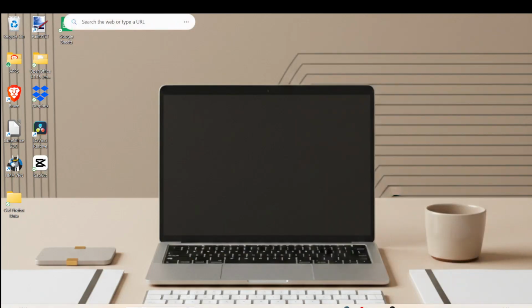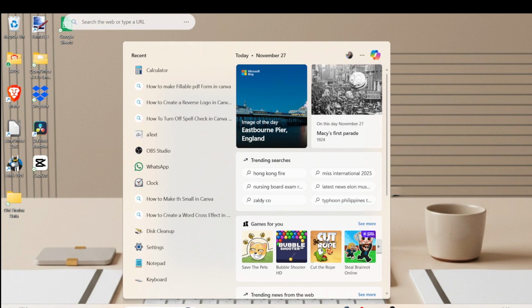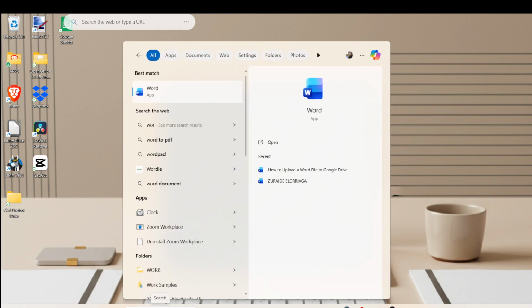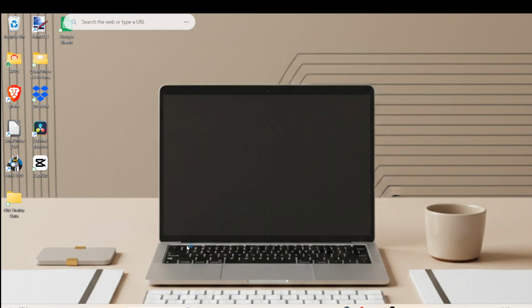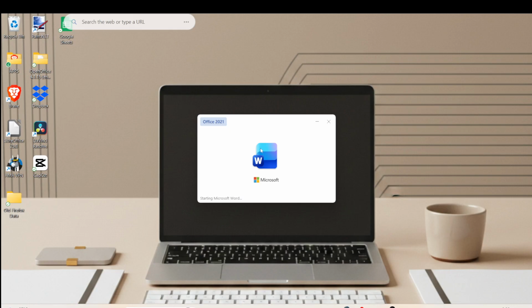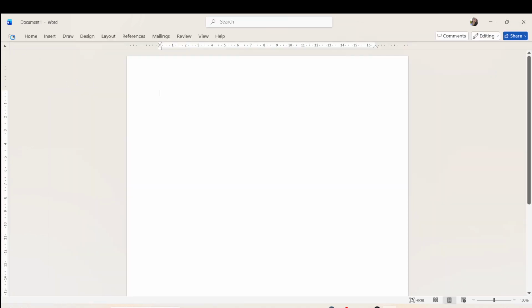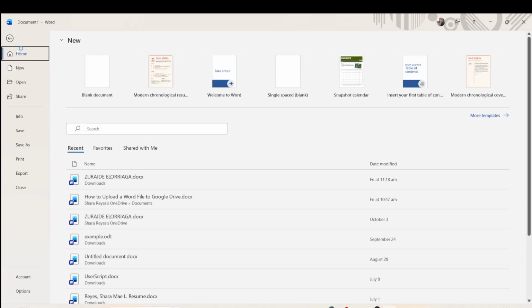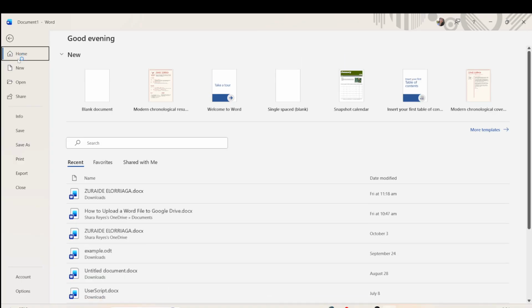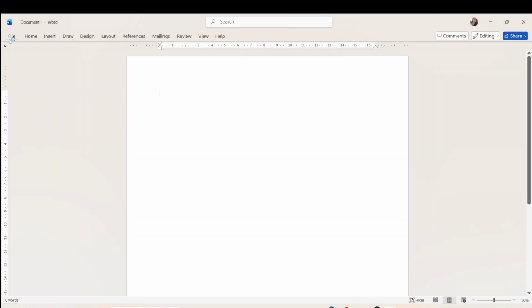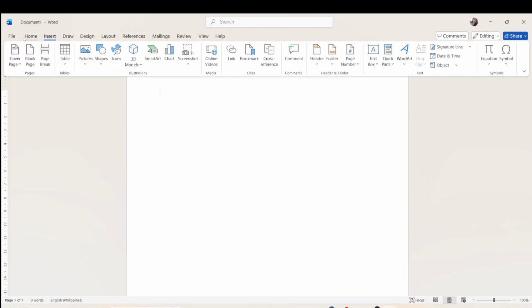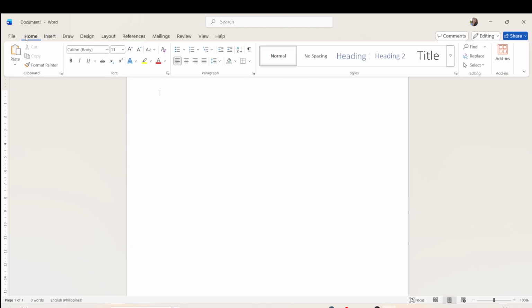Now, open Microsoft Word. Go to File, then Open, and click Browse. Locate the PDF you just downloaded from Canva and select it. Word will display a message letting you know it's going to convert the PDF into an editable Word document. Confirm to proceed. Depending on the complexity of your design and the size of the file, this may take a moment. Once it opens, you'll have an editable version of your Canva design in Word.